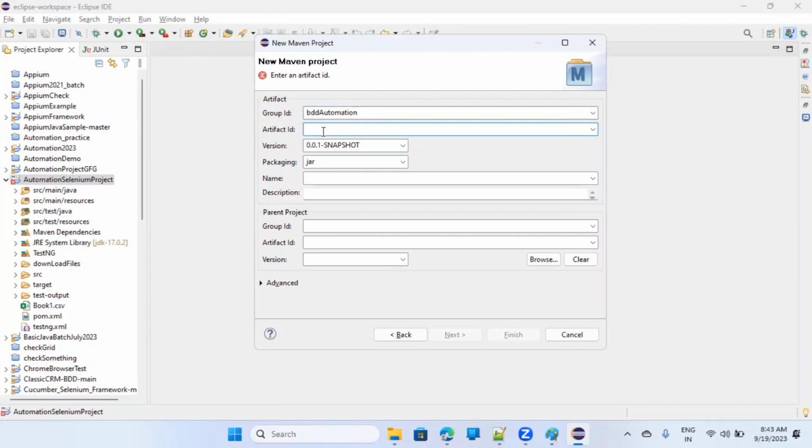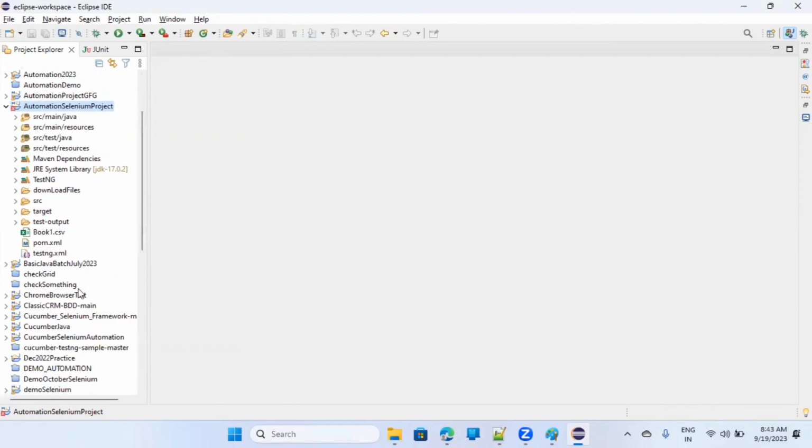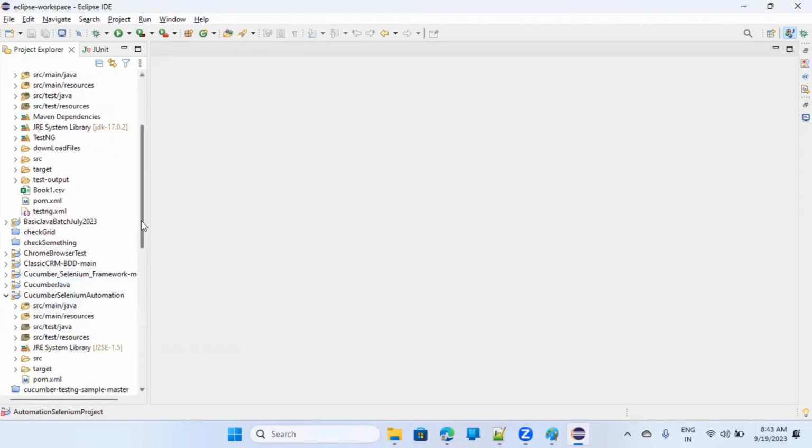Artifact ID: Cucumber Selenium automation. This will be our project name basically. Right. That's it. Don't do anything else. Just this part is done. Finish. So you will be able to see one new project will be created for you. This one, Cucumber Selenium automation.